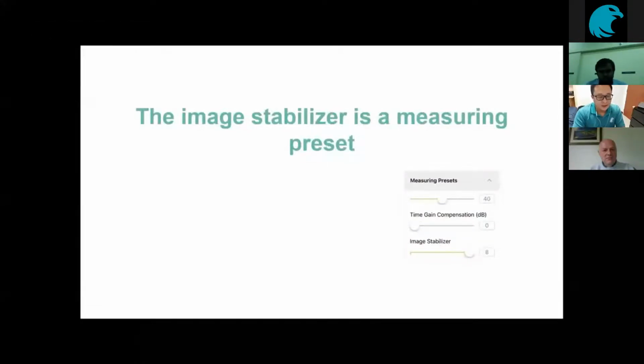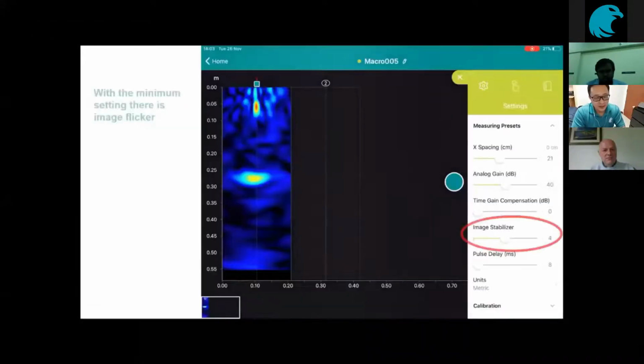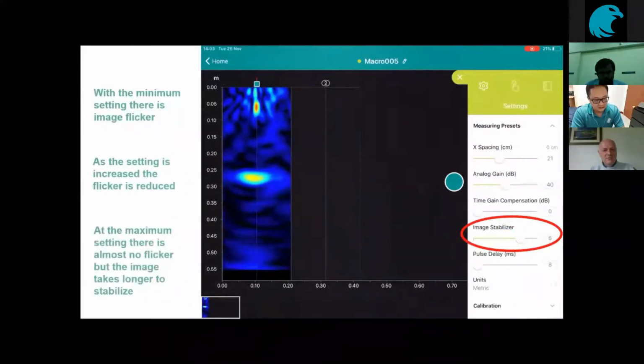During data collection, you can pre-activate this image stabilizer. It's a great function to make your real-time image smoother and easy on your eye, I'd like to say. So with all these preset parameters, you can see that when we amplify the stabilizer, your image almost freezes, right? And there's no background influence from behind.